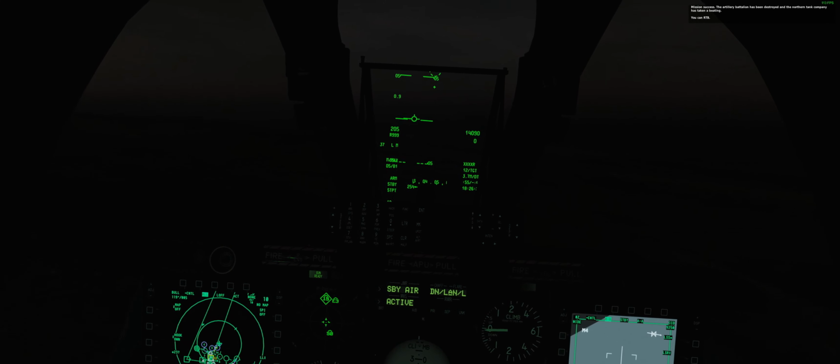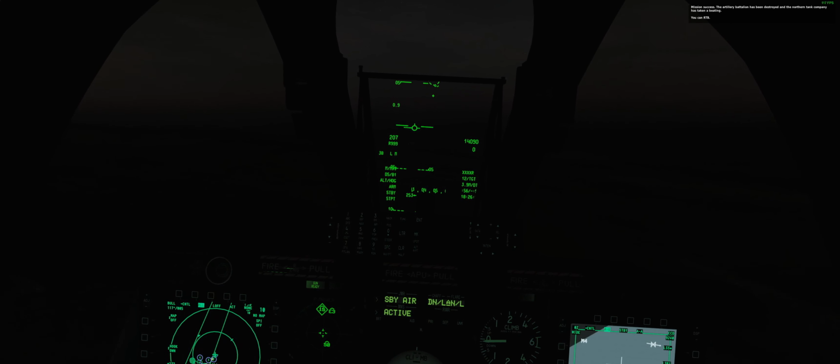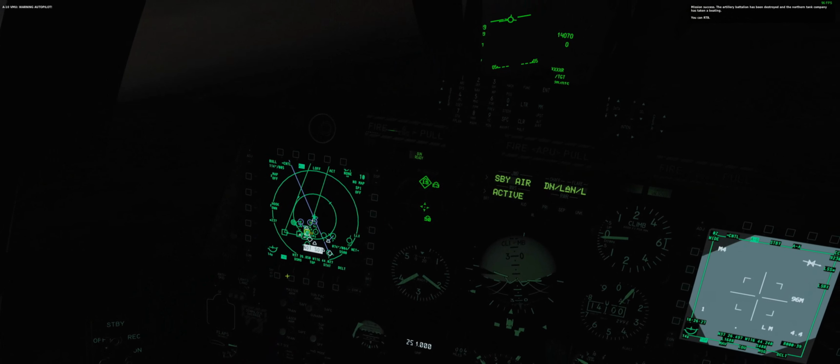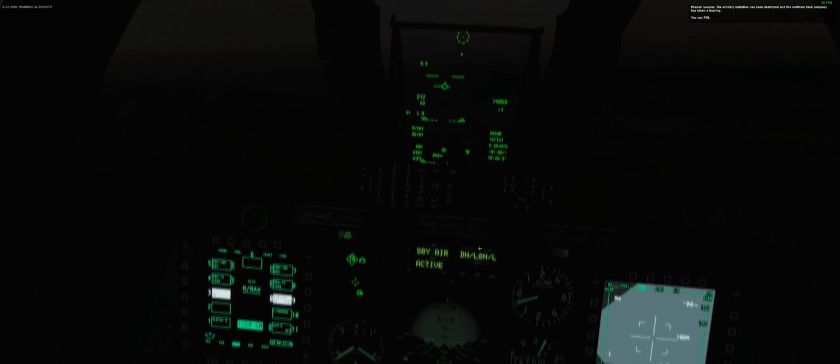So I'm going to take a couple shots with my Mavericks that I have left, and drop my LGBs and clusters and then let my other guys go after it. And I think I've launched all Mavericks from one side. Yeah, I got 3 Mavericks on one pylon. That's why I'm flying all crazy. So we'll use 3 Mavericks.